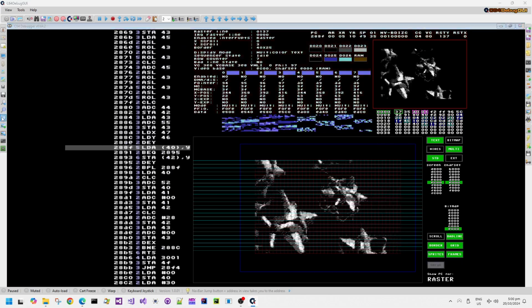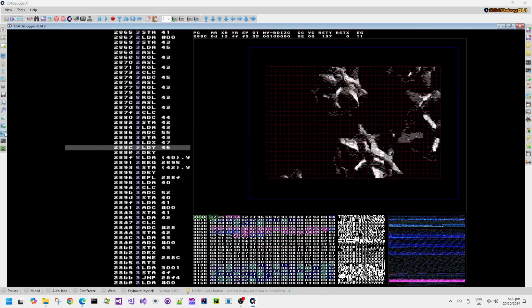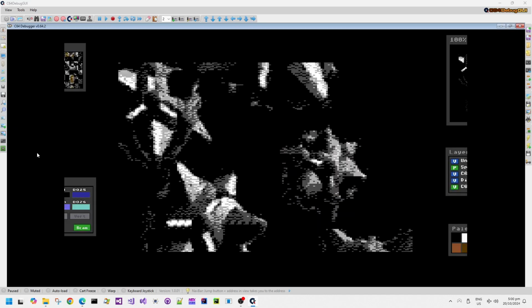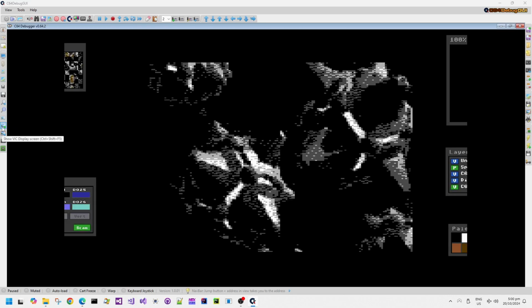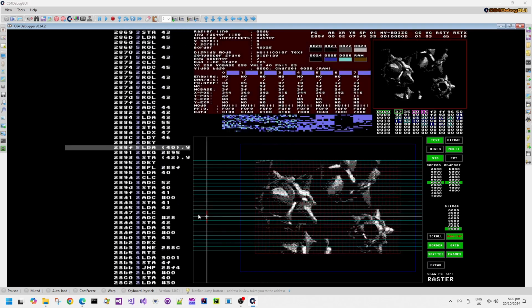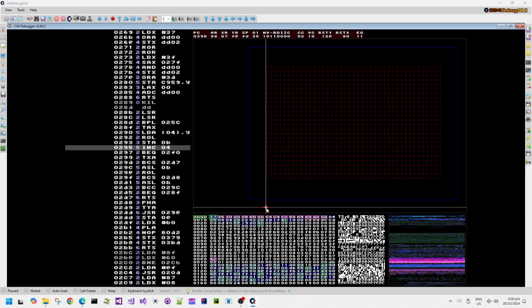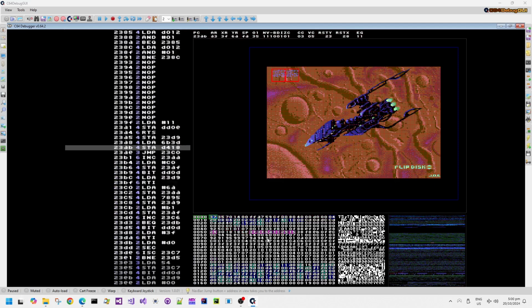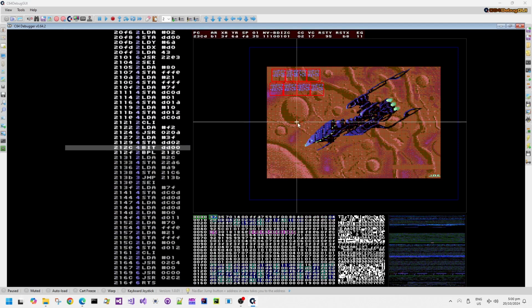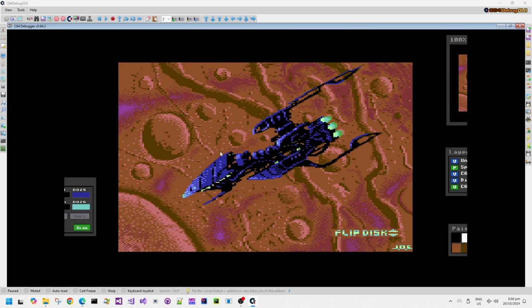And in the C64 Debug GUI, we can see that there are no sprites, but in that memory view there seem to be several sequential areas of memory being read, for what looks like the number of spiky ball things falling down the screen. So let's have a look at this in ICU64 in a little bit more detail.